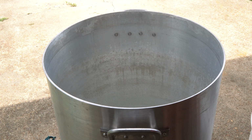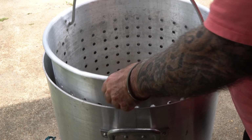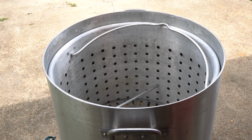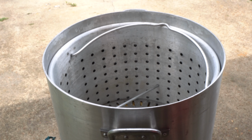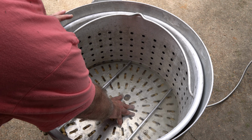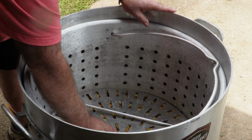All right, so I wanna take this and set it down inside the pot here. I'm gonna go ahead and get some water over this, and I wanna cover this probably by 3 inches. See just how much water it's gonna take. I'm gonna do it 1 gallon at a time to where I know exactly how much seasoning to put in this. See what I'm saying? This is actually floating. This was about 3 inches below there, as you can see. All right, so we got a few escapees here.